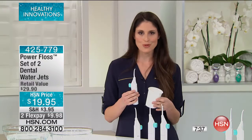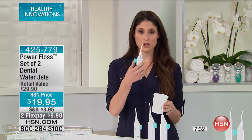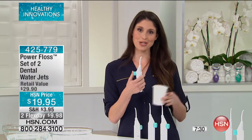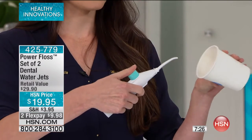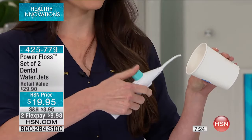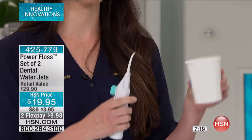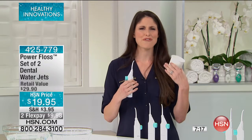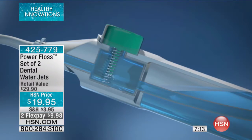They have to get into all those different grooves. It's hard. If they have this with them, all they have to do is literally put the water in there or the mouthwash, which is great, and push. That's it. You can hear the pressure. You can do it nice and light, or you can do it nice and hard, and you can get all that debris, all of that food particles, that gunk out from behind your teeth.